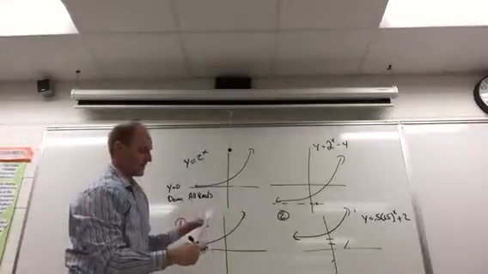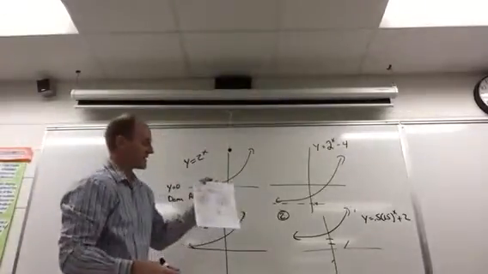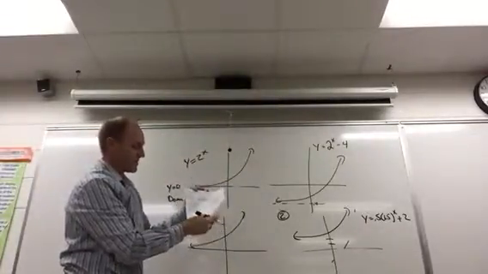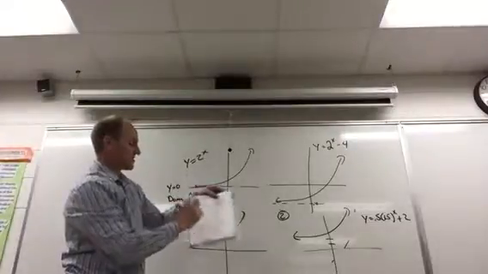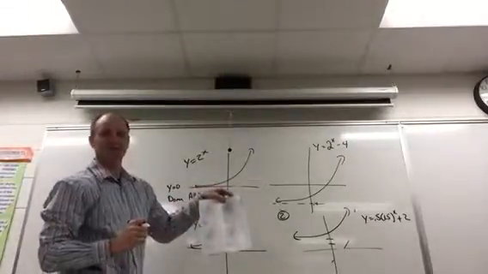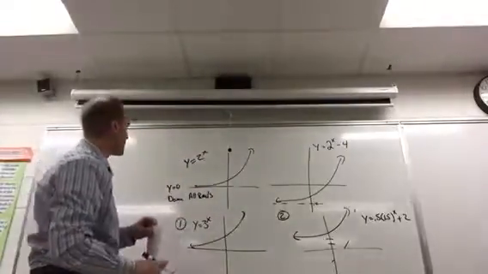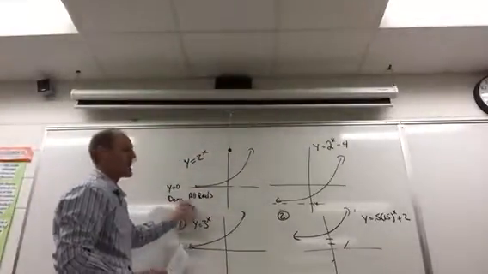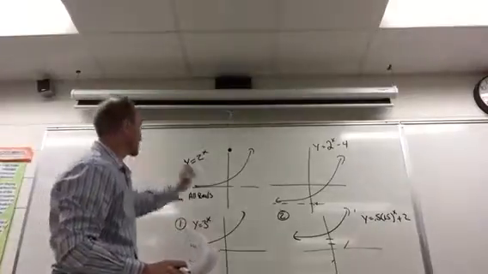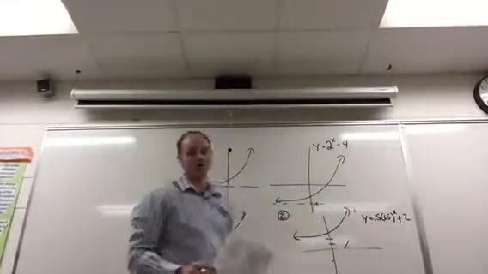By the way, if you're looking on the extension packet, the first page has 2 examples, and I also put a couple more examples, 1 and 2, on the back page. So if you want to look at that as we're going through these. But for every exponential function, the domain is going to be all reals. I'm not going to talk about domain again, because you can put any value you want in for x for all of these.